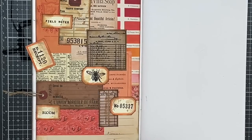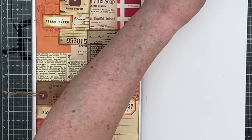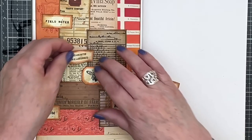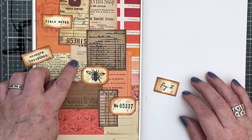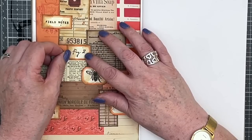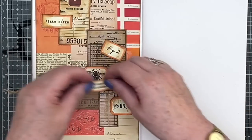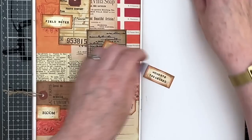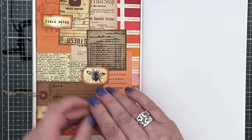Certainly have done the bee one. So this one, did we have this one anywhere? Yeah, I had that there, but I think it's too big. Let me see what else I've got. I've got figure 2 and a moment's treasured. No, I need something that's going to cover that. Oh, that does just. Does that one not? No. That's just too big, so I'm going to go for the figure 2.